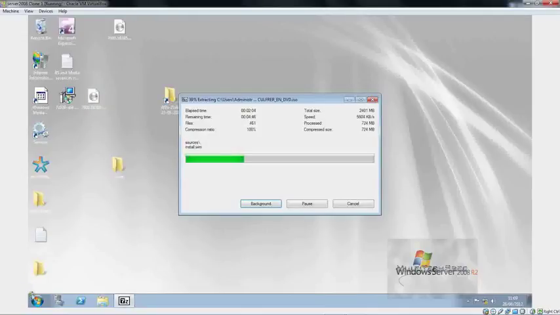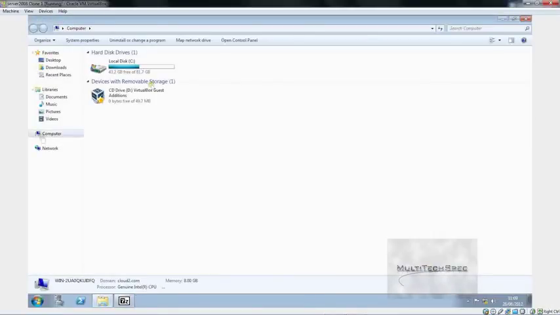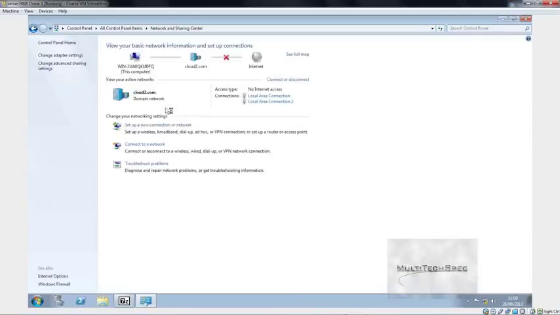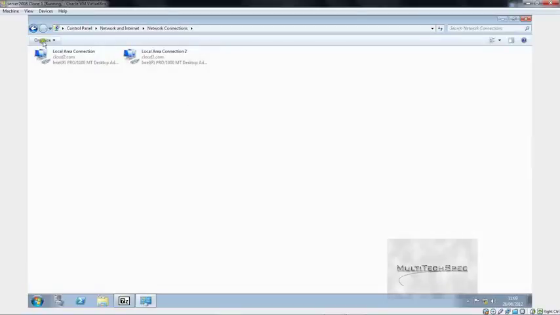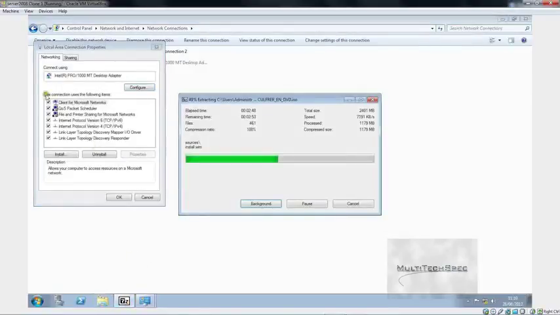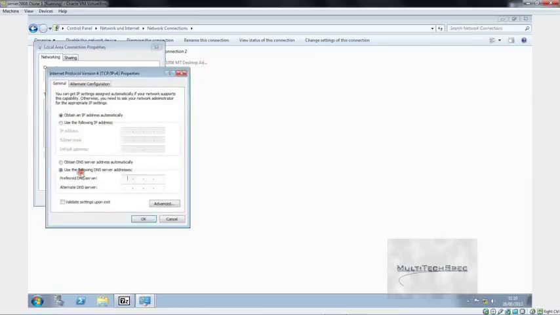Okay, while this is extracting, I'm going to reset those 2 adapters that we had before. So I'm going to go back to network, do network and sharing. Okay, and I'm going to go back to change adapter settings. Properties. Go to IPv4 for DNS setup.